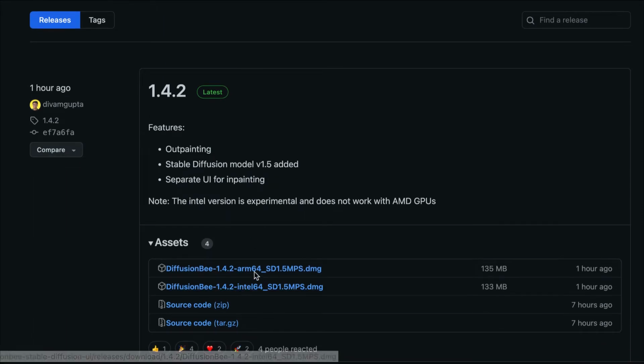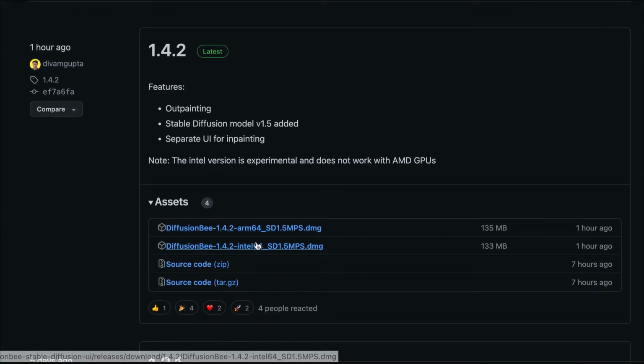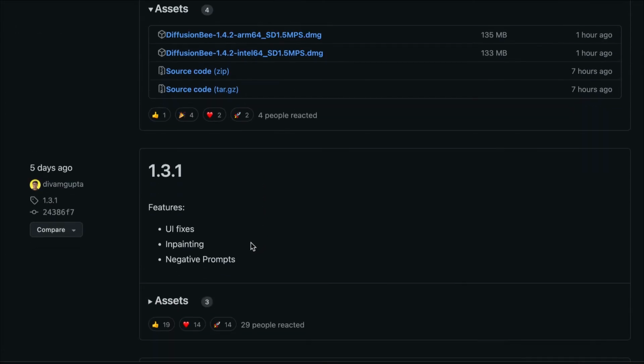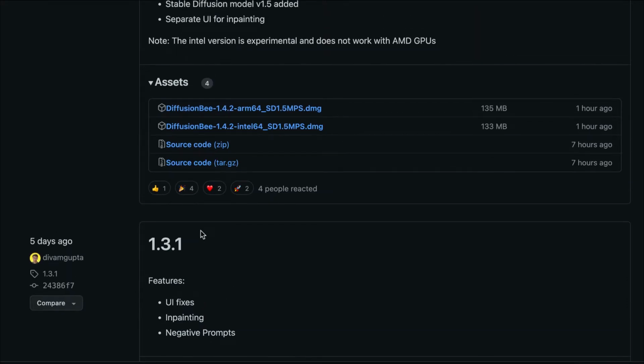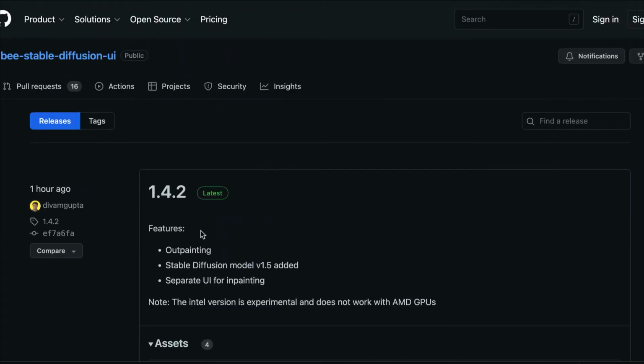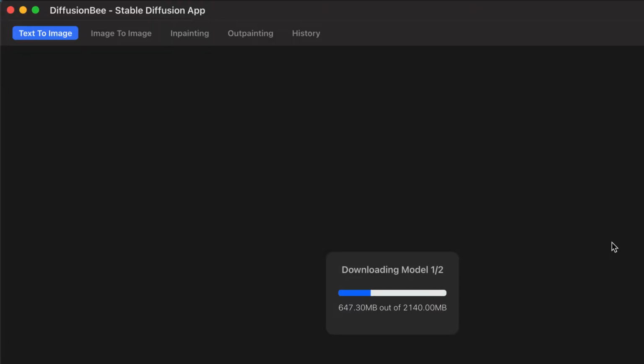But at the very bottom, these are your download options. And again, they update this pretty constantly and consistently. So it's super simplified. You don't have to sign up for anything. There are no fees. It's completely free, and it's pretty awesome. So let's dive right into this. Double click to install, and it does its thing. It's going to download the models, which can take a little bit.